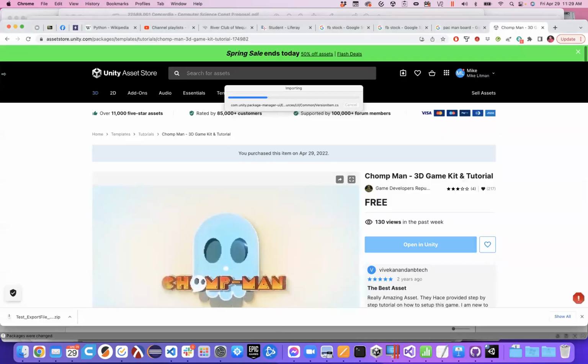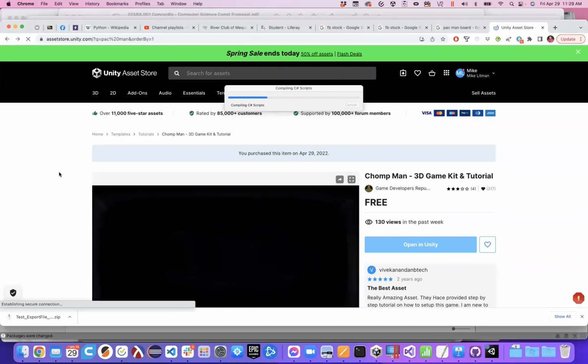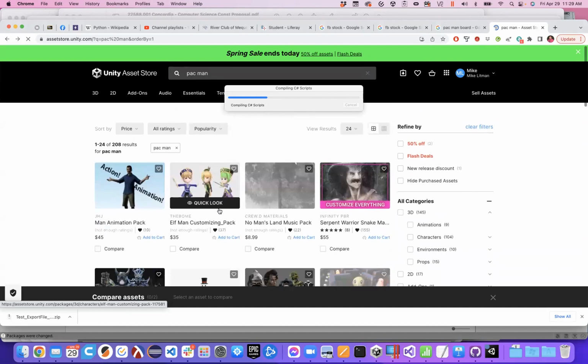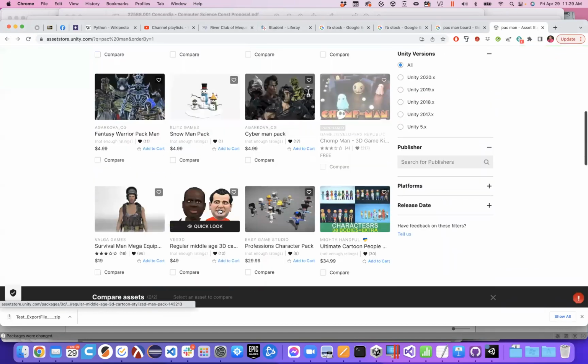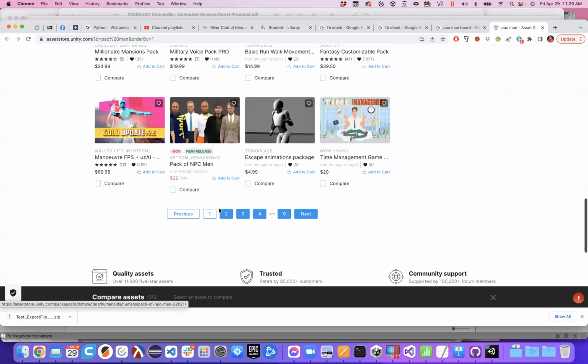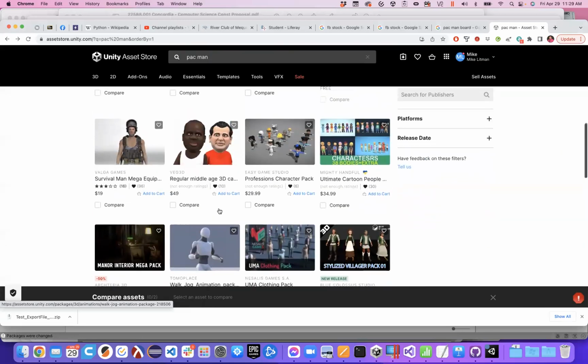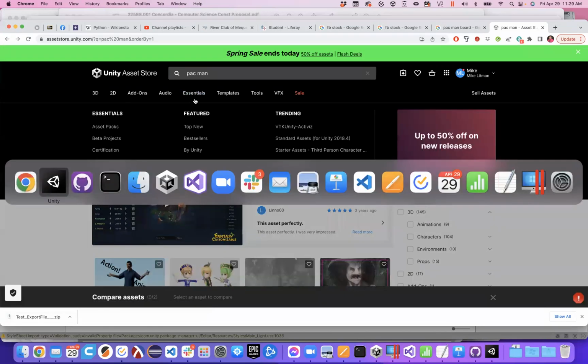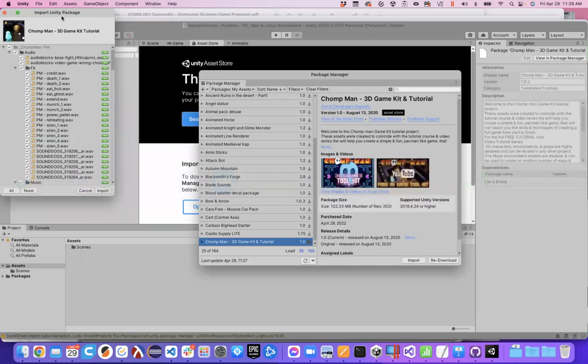Let's take a peek if there was anything similarly as good, but this one looked pretty slick. Yeah, nothing else obvious. I mean, that's just the first page.